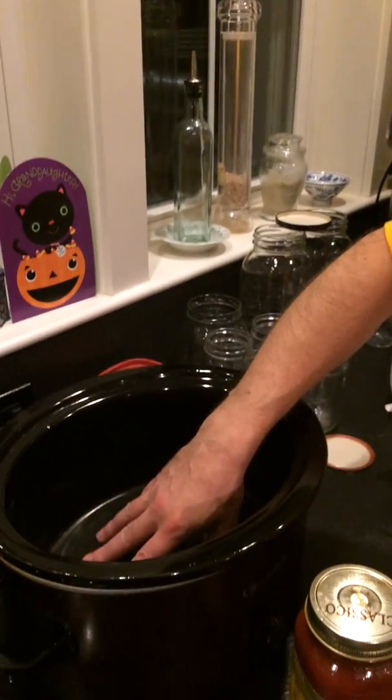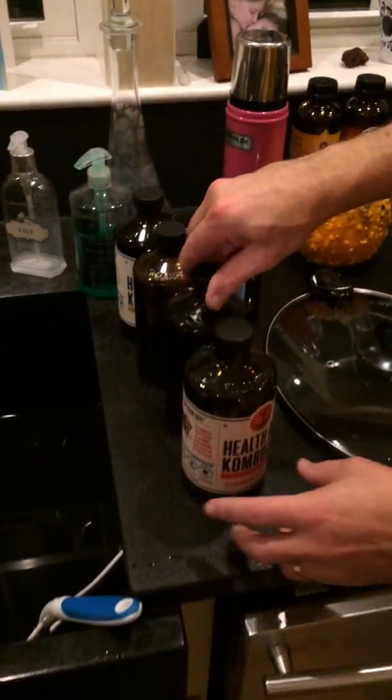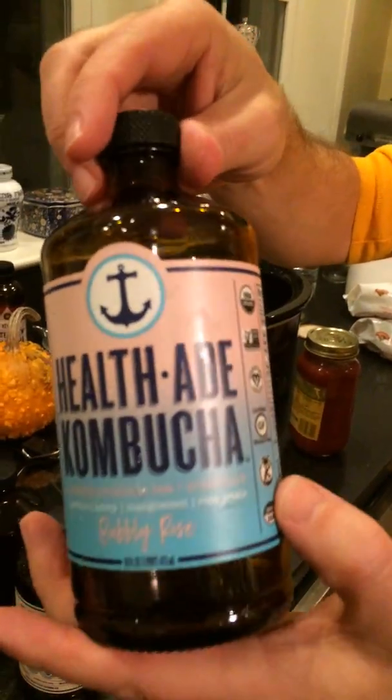It's getting warm. First step is to make sure that you have a properly messy kitchen. Lots of kombuchas. We've been trying every kombucha - the tart cherry's quite nice. The latest one is the bubbly rose, which looks like this, and my daughter Emily seems to like that one the best. I prefer a little more ginger, I'd have to say, but it's nice.